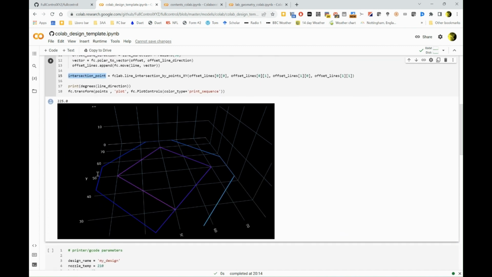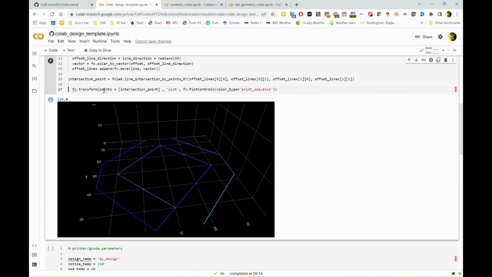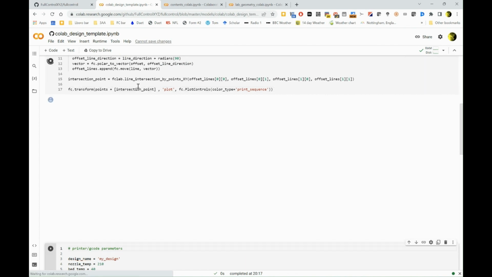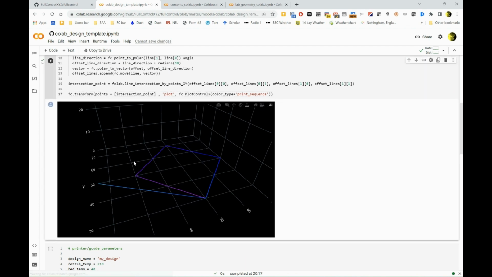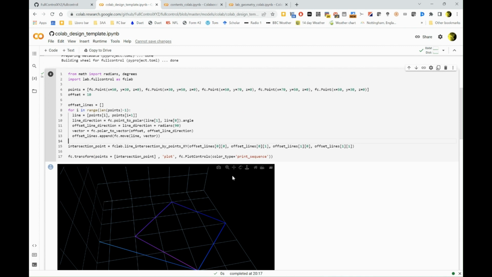And what I'll just do is create the first one of them and check that it's actually coming down here. Okay, so it's not quite, and the reason I put that in square brackets is just a quick hack to make it add this to the points array. It's adding 2 arrays. So the first line is going here, the second line is going here, so it's actually going to that point first. We probably want it to go to this point first because that's the offset one of this one, but that's close to what we're after. We'll fix the sequence afterwards.